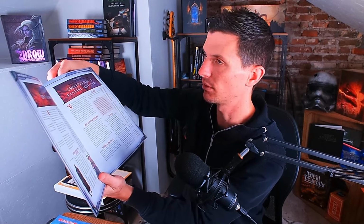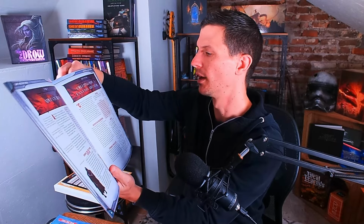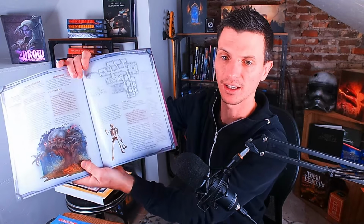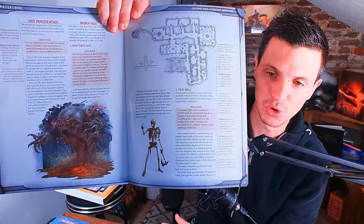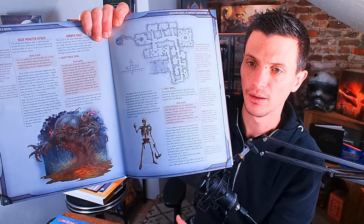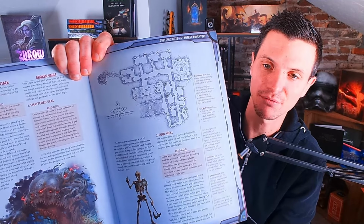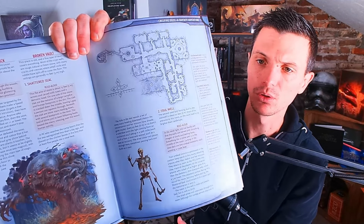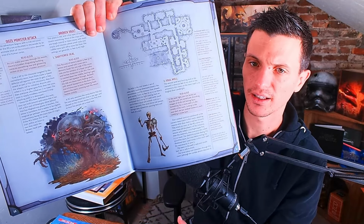Like you can, I mean, not full length tier 1 all the way, but you can play it as a tier 1 and have a few sessions of fun. It's even like, this is something I'm really not used to from Monte Cook Games. It is actually mapping stuff out and having these kinds of maps. I haven't seen these a lot in books from Monte Cook Games. So that's really cool.